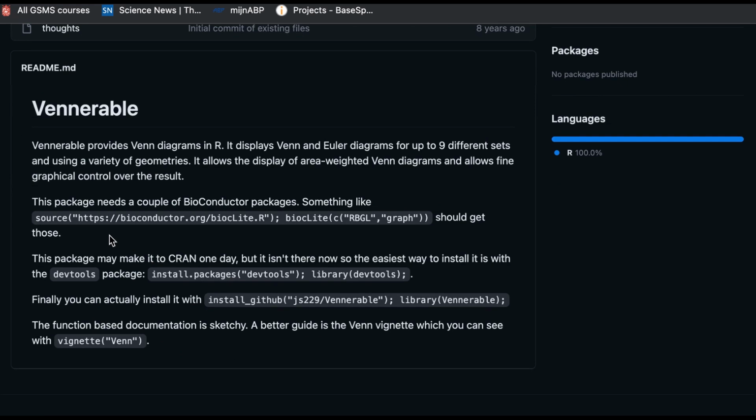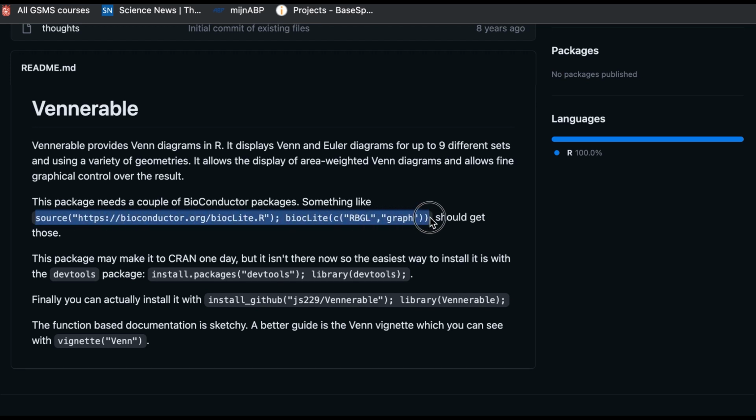And how you do it, again, they explain that everything which is in gray, like this line, and then you install devtools if you haven't installed it yet, and then after you install devtools you can install venerable and then call venerable, and then it should work.